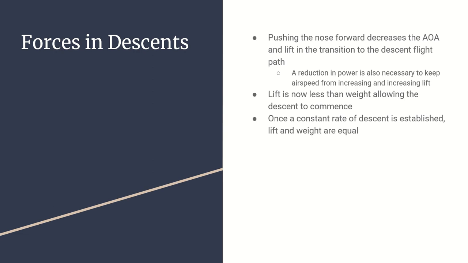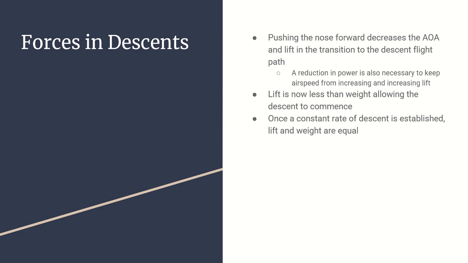But if we want to descend, right, we know we have to reduce the power a little bit. And what that does is it allows us to change or decrease our angle of attack without increasing our airspeed so much, right? So that we can initiate that descent. So if we are maintaining our airspeed but decreasing our angle of attack, or even slowing down, right? We lose out on that vertical, I'm sorry, the just lift altogether, right?